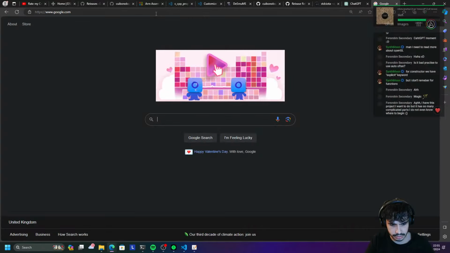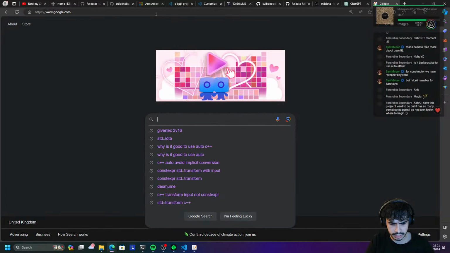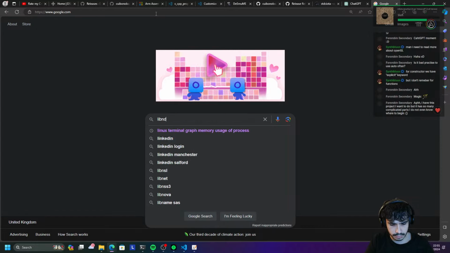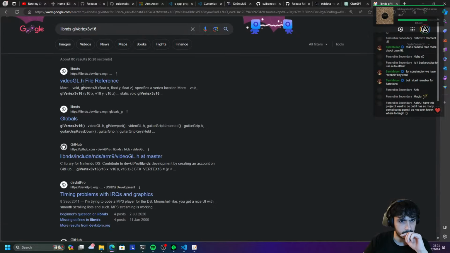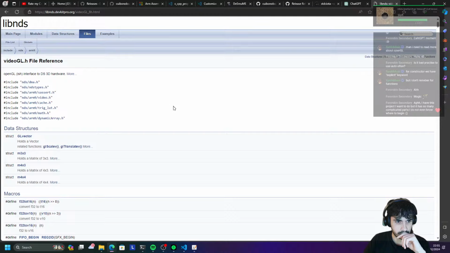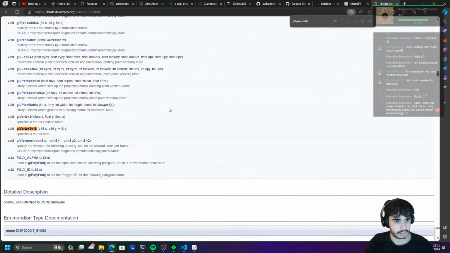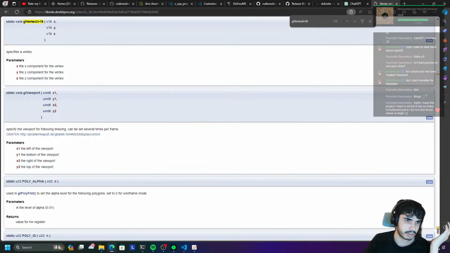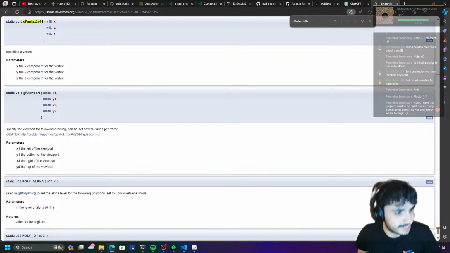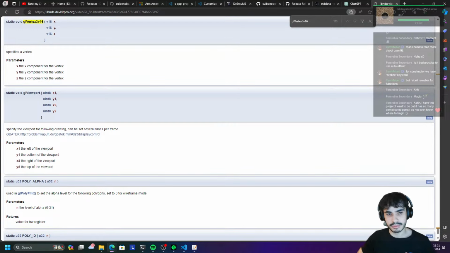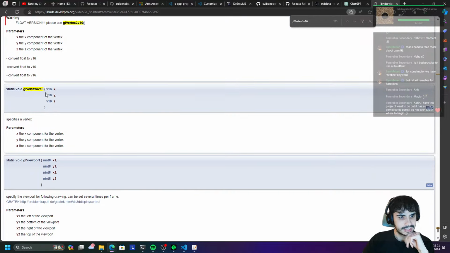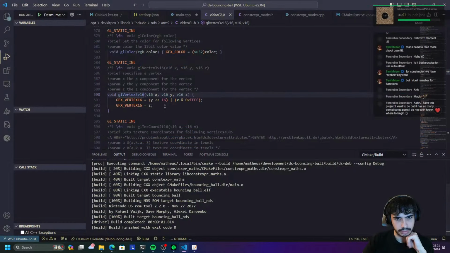Do we have any documentation on the libnds stuff? Oh, we seem to, yeah. So there you go. It's just the documentation we saw, so it doesn't get much better than the comments that we read before. So it specifies a vertex: x, the x component for the vertex, y, we kind of know that.